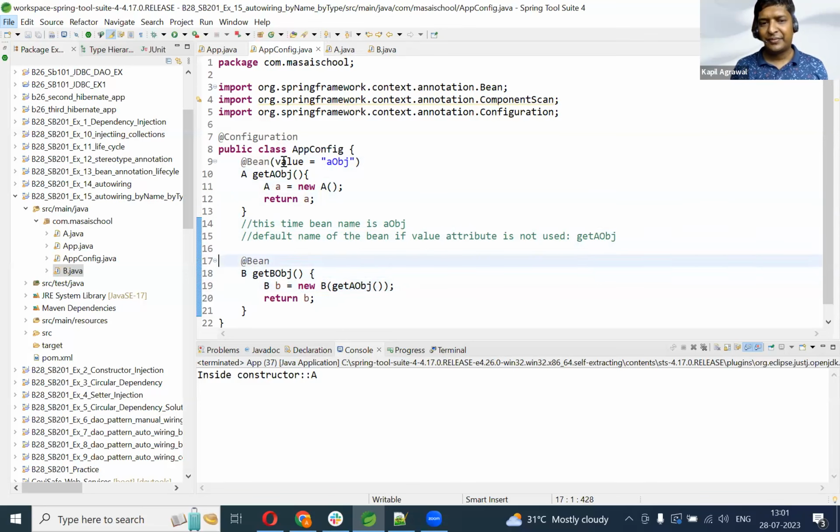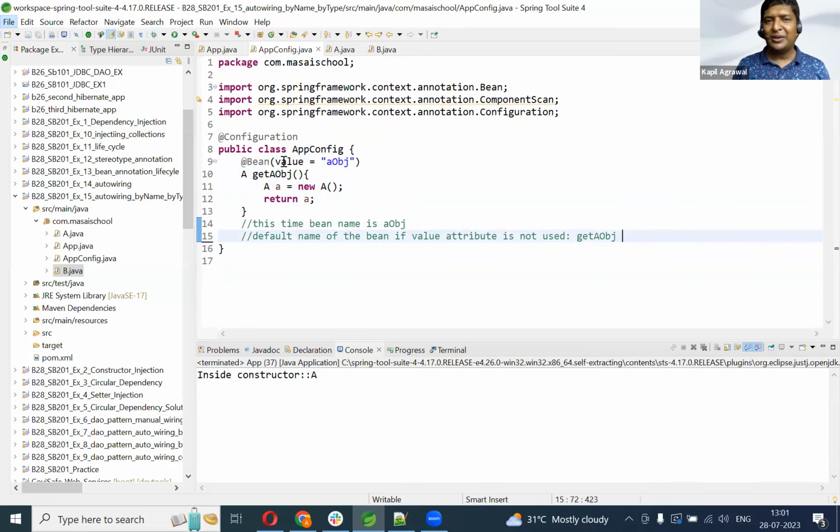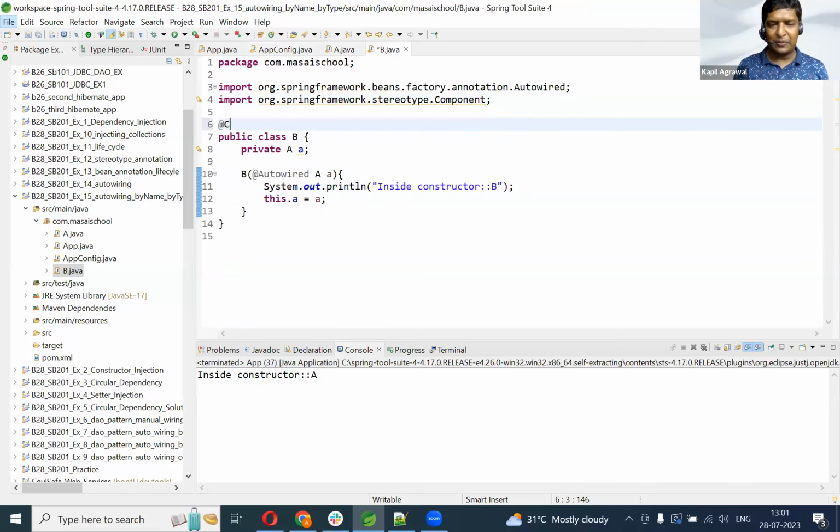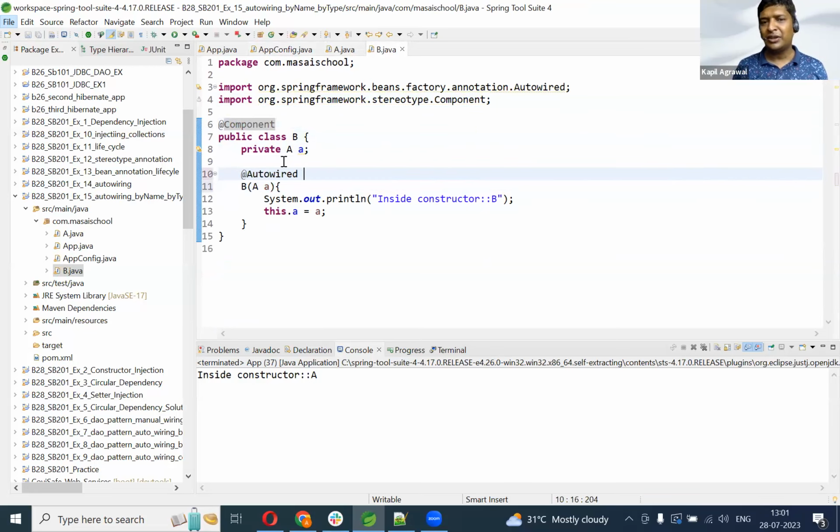Make sense? Or the second option: don't you think that I can apply the @ComponentScan available here? And when applying the @ComponentScan, then @Autowired is automatically written here. Yes or no? So can I say that the object of class B will be created by the container itself? Yes, it is. And because I am using autowiring, it will automatically look for the dependency. First of all, the dependency will be matched using by name.